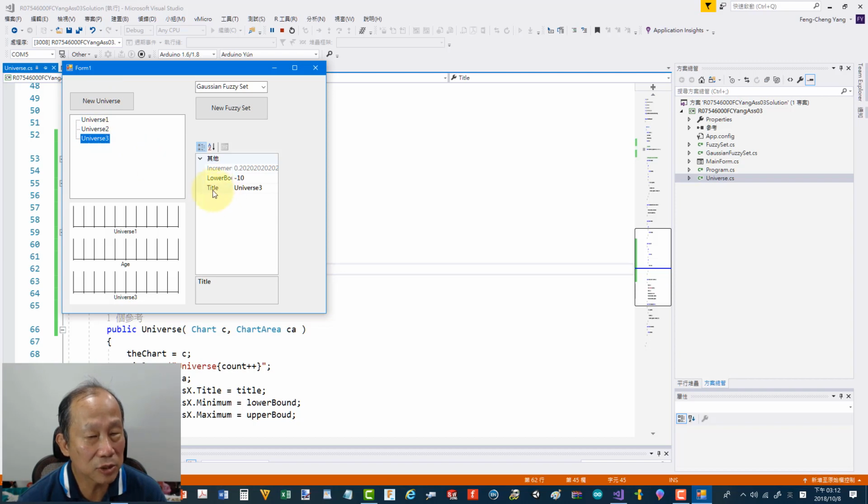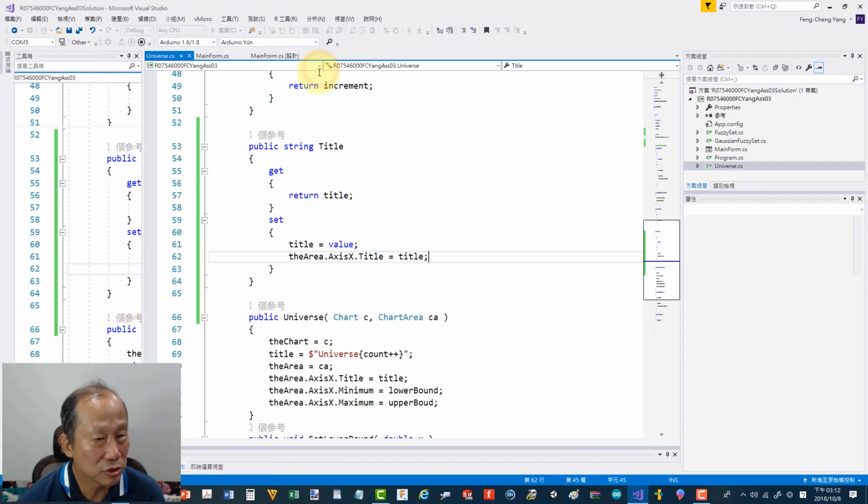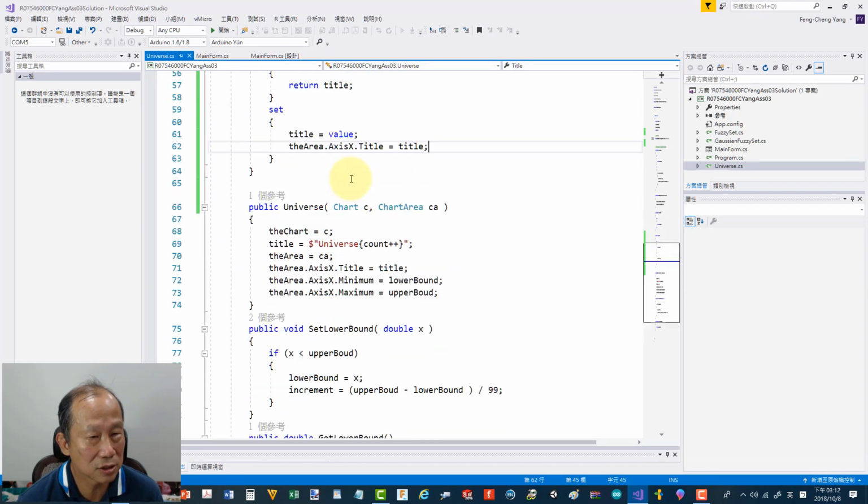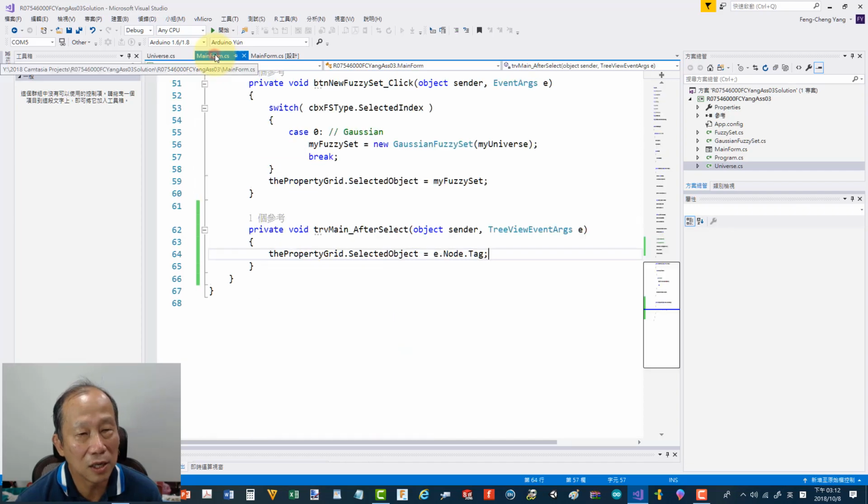So let's check our code. Suppose right now the user clicks on a universe. Then we need to do something. Let us go back to the function after select, right?